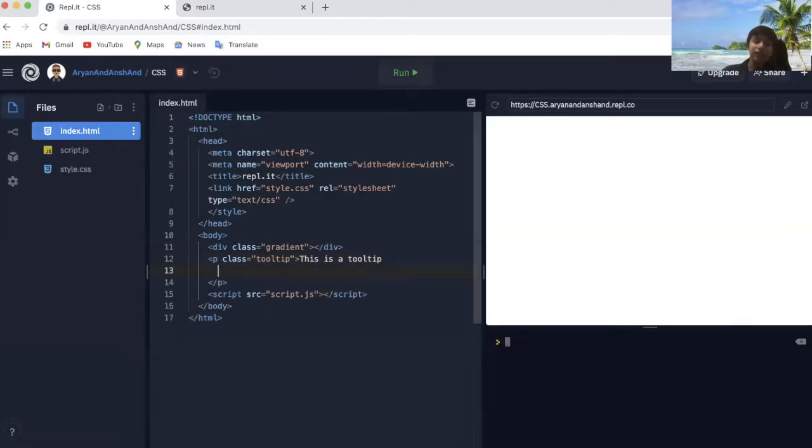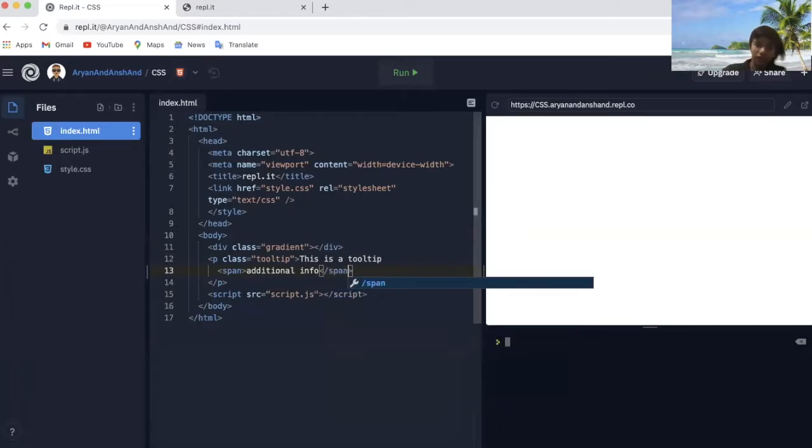Then inside this p tag only, I'm going to create something called a span tag. A span tag is used to give some small information. A p tag is for big paragraphs, a span tag is for just a few words. And here I am going to write additional info.